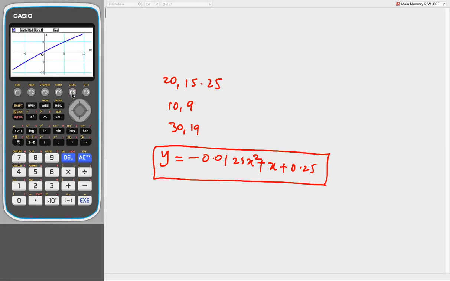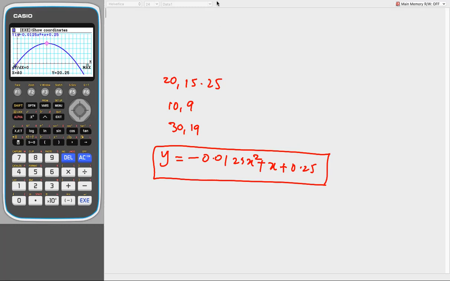It's still like that. Make the Y window a little bigger, maybe up to 100 or something, and make the X larger, maybe up to 30, and see how your graph shapes up. So this is the graph of the problem that we have done. Now you press G-Solve, Max. You can see the maximum occurs at x equals 40, and the value of y is 20.25. So the maximum height that is reached is 20.25.